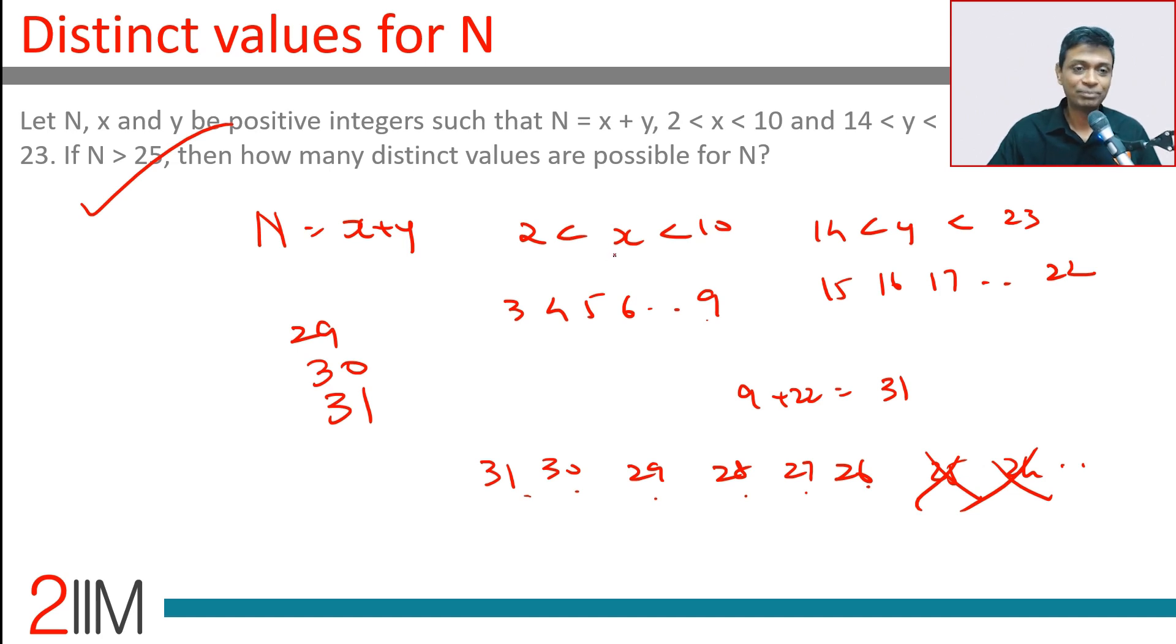And I said I found out the number of possible ways of x plus y that are possible - x, y, and N that are possible. So for 31 it's 9 plus 22, for 30 it can be 9 plus 21 and 8 plus 22. I found all of this, added all of them, and I took so much time to find that, and got the wrong answer.